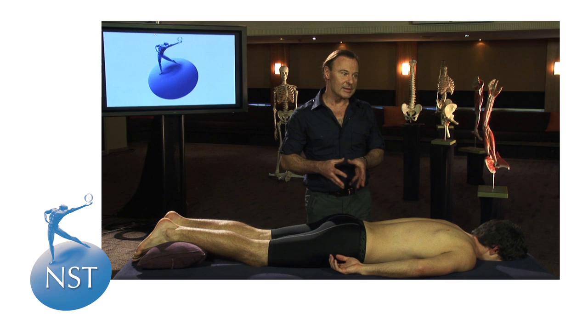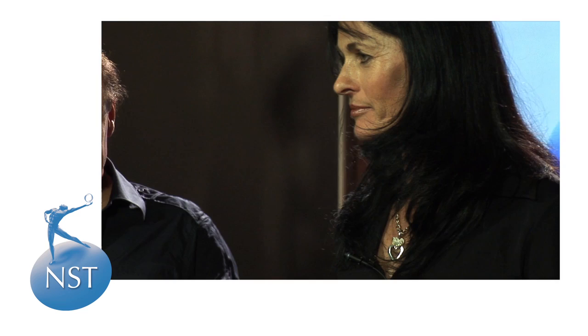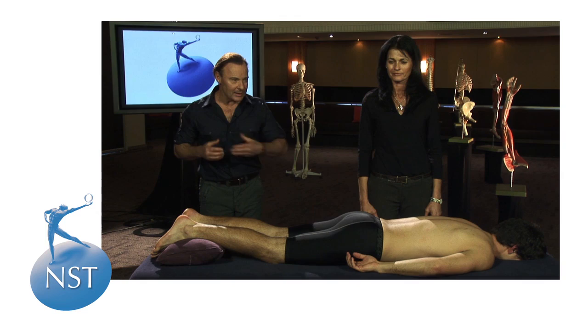So I'll invite Linda up now to come and do the same three-part body balance, but we'll add a little bit more detail when necessary, just to make things a bit clearer. What I'm going to do with Linda's demonstration today is to interrupt her quite a lot, just for your benefit, so you do get to see what's going on and why it's going on. But we'll keep things moving just the same. So away you go, Linda.